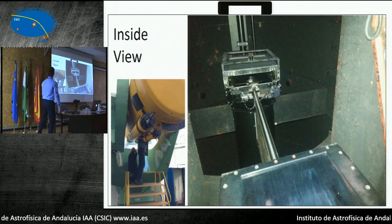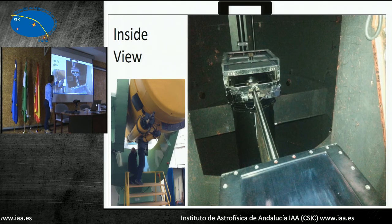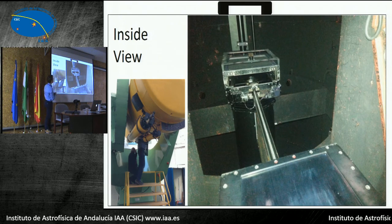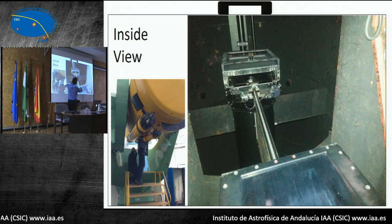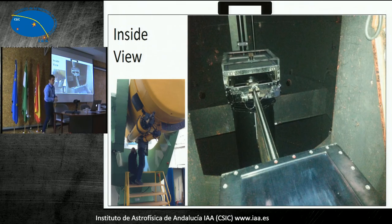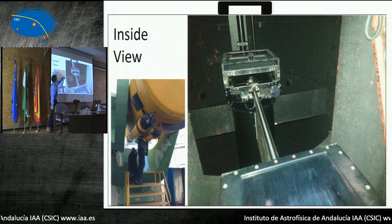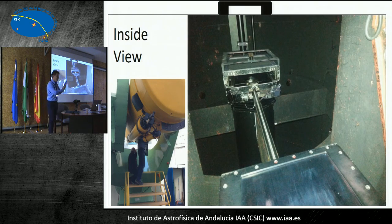So here is from inside. Here you see the telescope tilted, and you see Justo and Mark in the telescope looking at what now holds, say, photographic plates. And here you have the two guiding cameras. So you have here the spider with the focal plane. The idea would be to remove that and replace it with a new design. And there could be different ways to do it. You could unscrew the mirror, or you could maybe take off the top of the lens. That I already don't know what I'm talking about here.